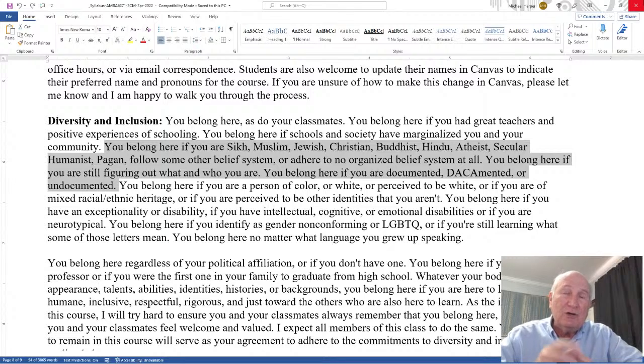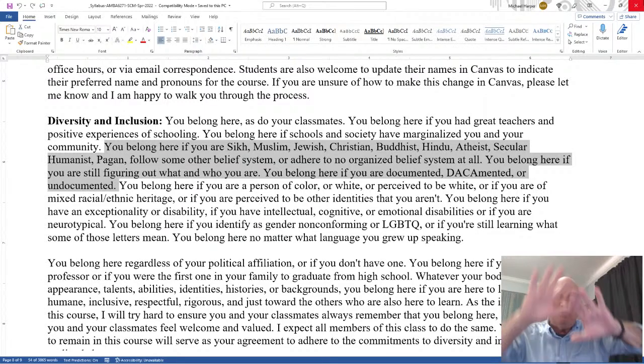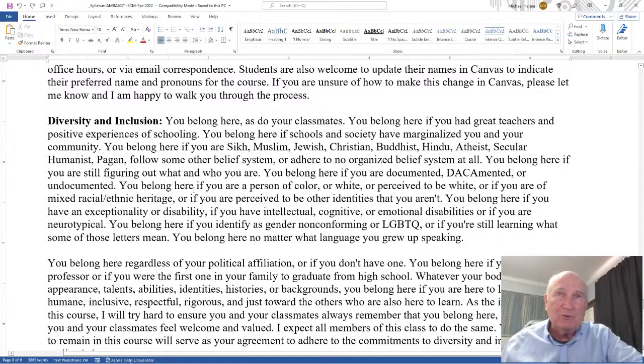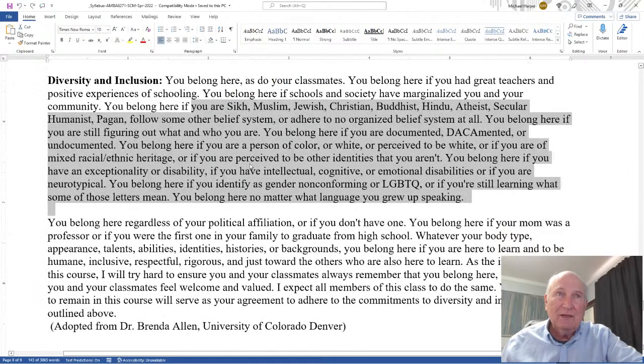You should be here because you want to learn. If you want to learn, I don't care about all this other stuff. It doesn't matter. If you want to learn, I'm going to teach you. You have a right to learn regardless of your religion, person of color, any type of disability, all these things she lists. You have a right to education, and I will teach you. That's how I would say it.